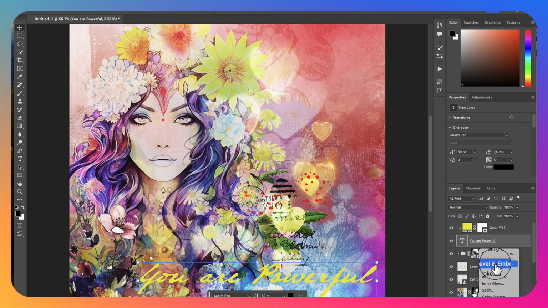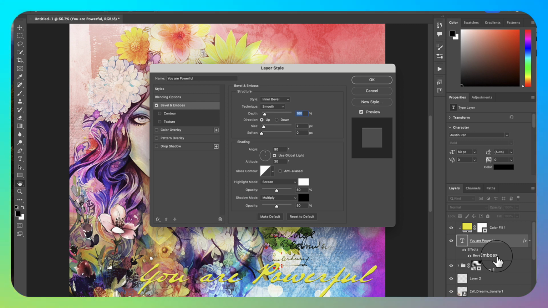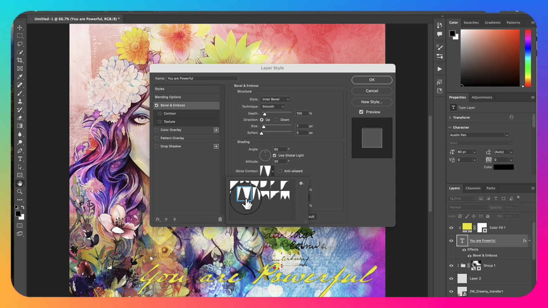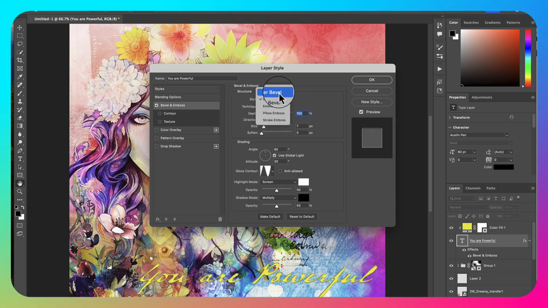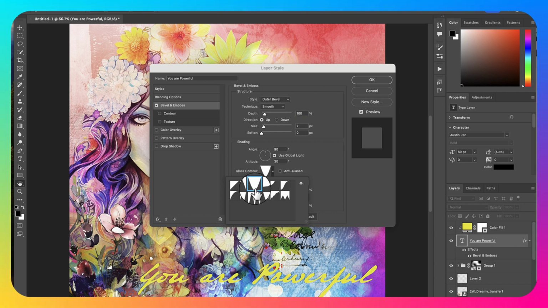Okay, so we're going to go to bevel and emboss, and I usually like the curves, but I'm going to do outer bevel, so it curves to the outside. And you can see as you choose different things, it's going to look different, the edges there. Okay, like that.